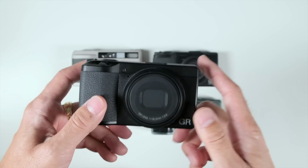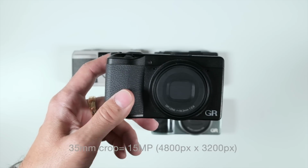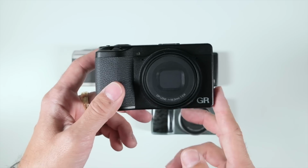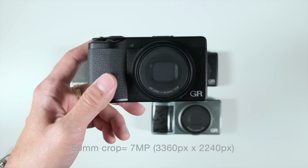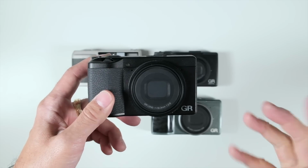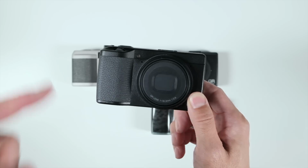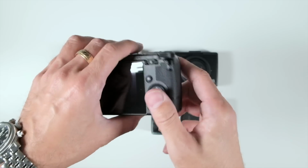It has a 35 crop, which gives you a 15 megapixel equivalent sensor readout. It's 4800 by 3200, and you also get a 50 millimeter crop, which is 7 megapixels, which is still great for socials. It's 3360 by 2240, so still reasonable. Although I think it's better just to shoot at 28 and then crop after, but it is there if you want it. And it has 1080p video.